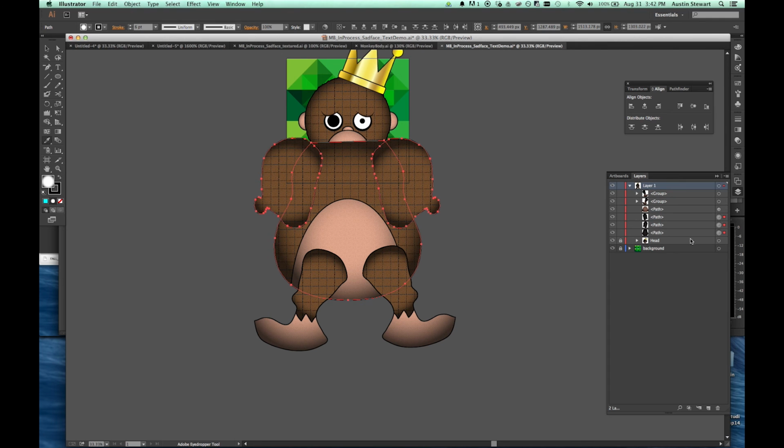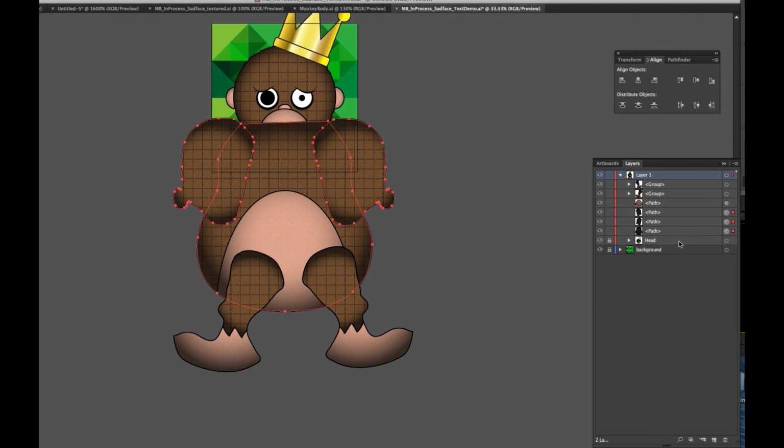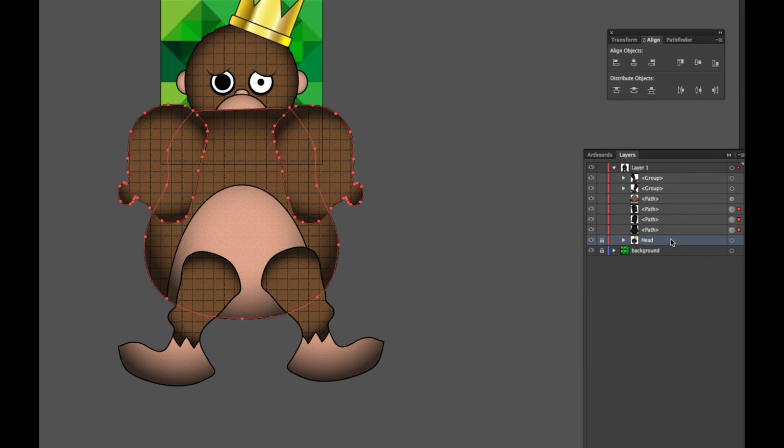Right? And so here we are on layer 1. We have the head, right, as a group, and then we have all of these other body parts. So to start with, it looks like this is our torso. So maybe we want to write torso or body here. And maybe it would be faster if we actually grouped these arms as one object. So since they're both currently selected, I'm just going to hit Command or Control G and group them, and then just call them arms.